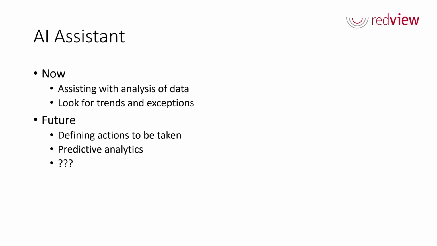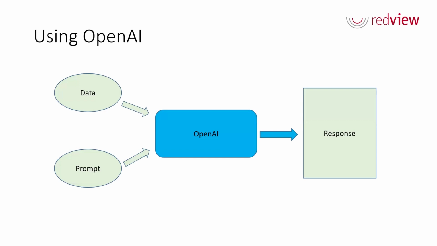So in terms of how we're using the AI scenario here, we're using the Open AI API, which is the tool that drives ChatGPT. Basically, what happens is that you have a set of data that you pass to the Open AI API with a prompt, which is fundamentally a question that gets passed to the agent, which then delivers a response. So we then take that response and return it back to you. So let's have a look at how that happens within the software.